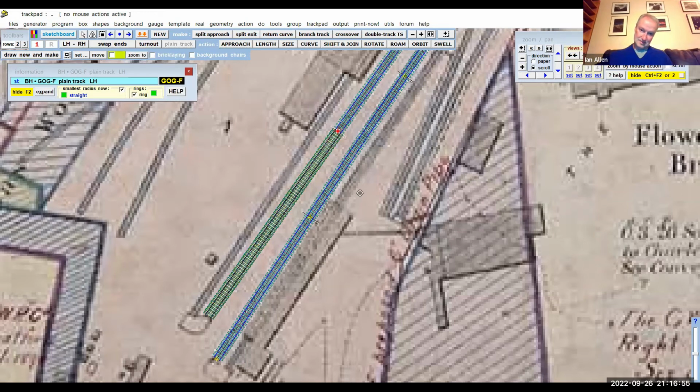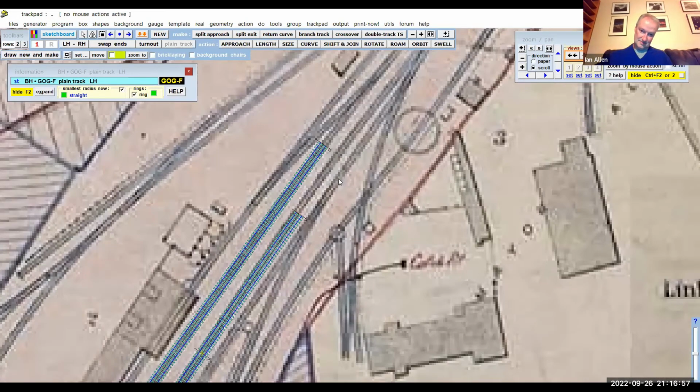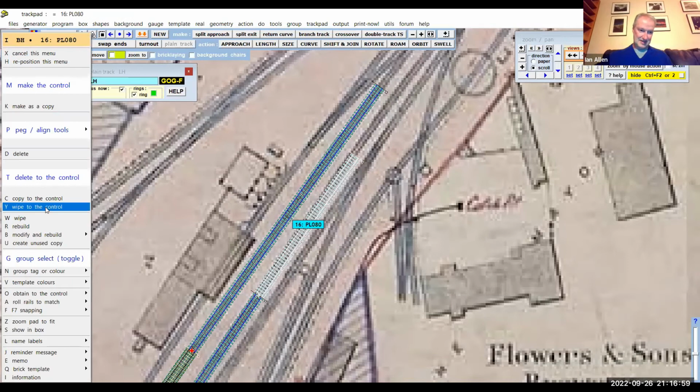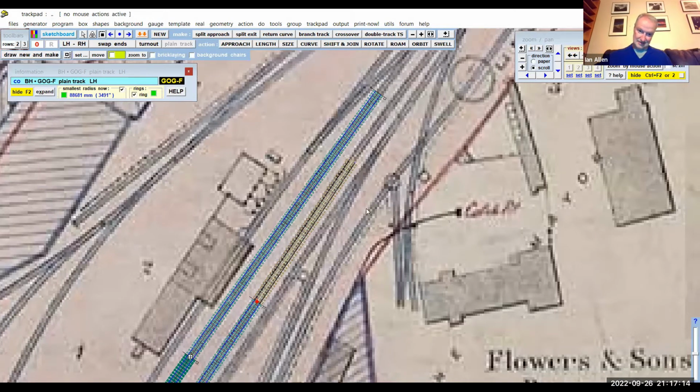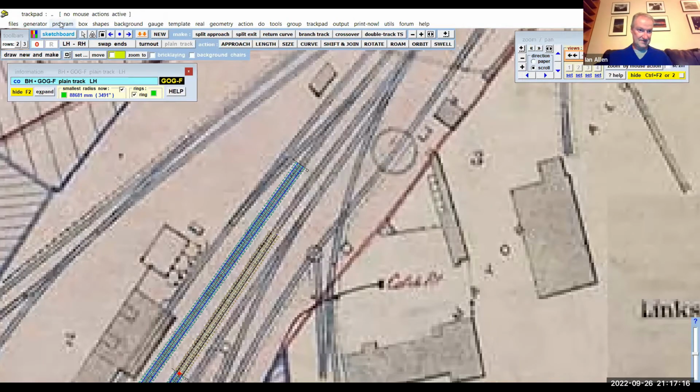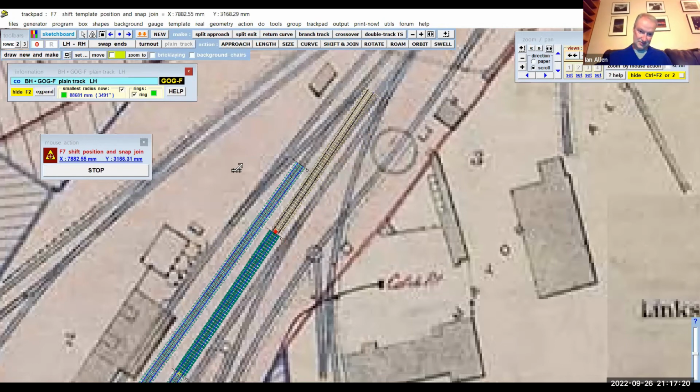I didn't actually realise just how useful it is until you started doing it yourself. I put it there for some other reason, and then realised afterwards. I'm going to straighten that one up a little bit because it was just off center. And now I'm going to save that one and shift and join the next one to it, and then curve this one.